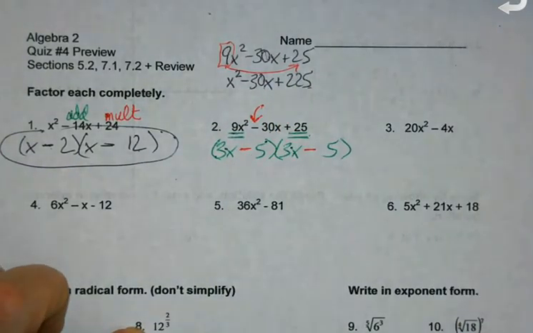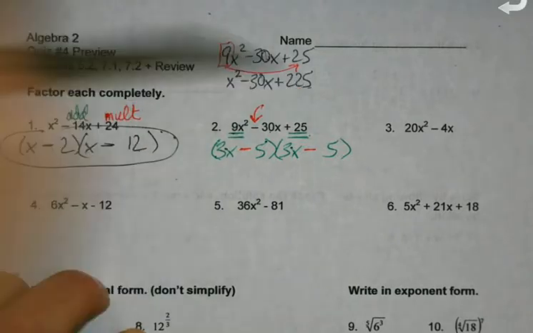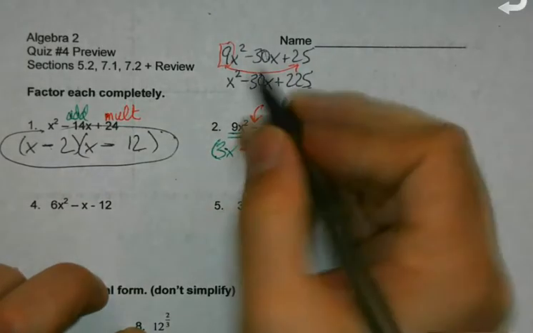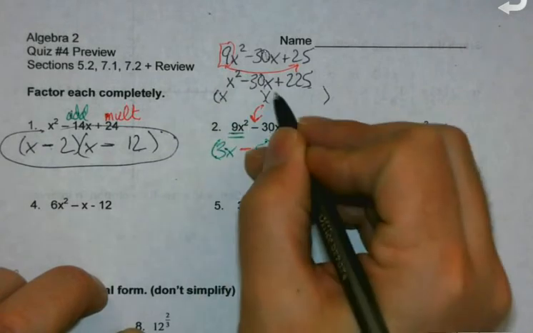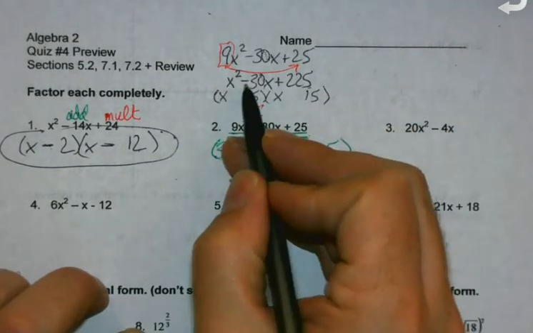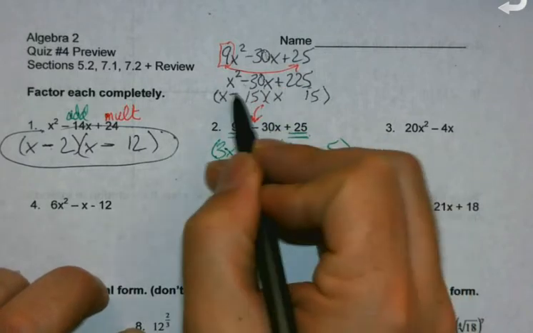Some of you are like, ooh, I don't like this already. One positive thing about this, though, seeing that it ends in 5 means whatever your common factors are going to be are going to end in 5. So it might be 5, it might be 15, it might be 25, but those are numbers that you can divide in if you're not sure. So in this case, we end up with 15 and 15. And they're both negative because, again, multiply to get a positive, but add to get a negative.